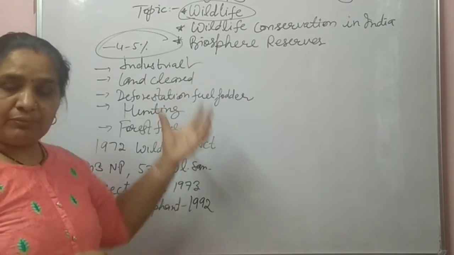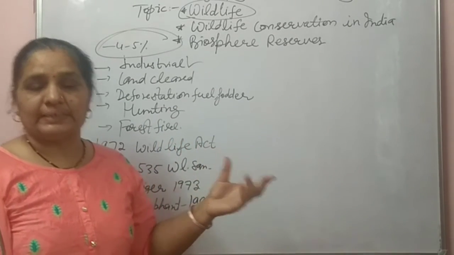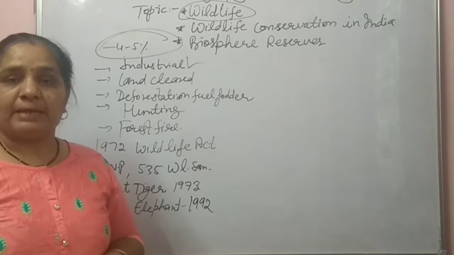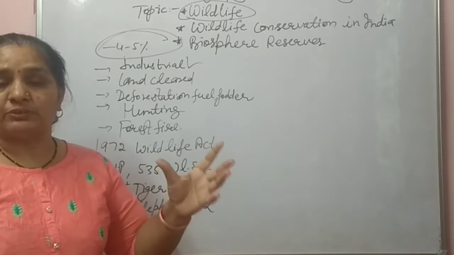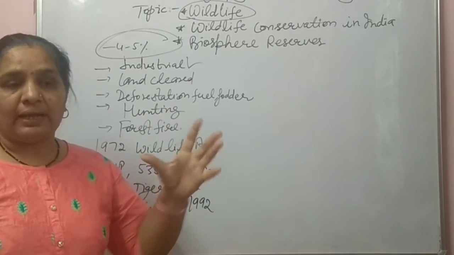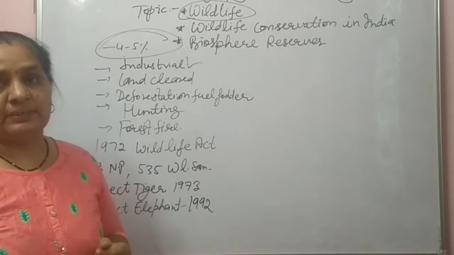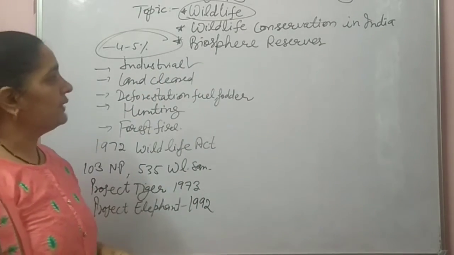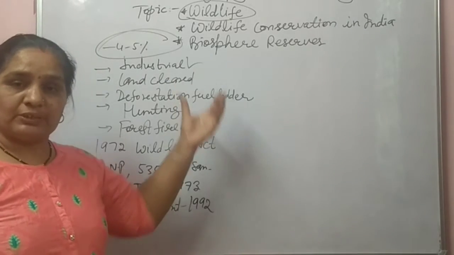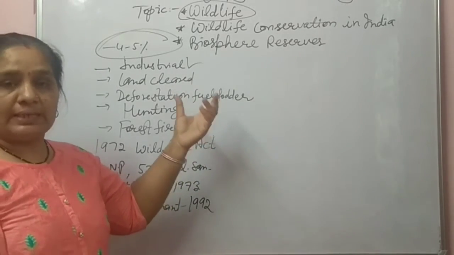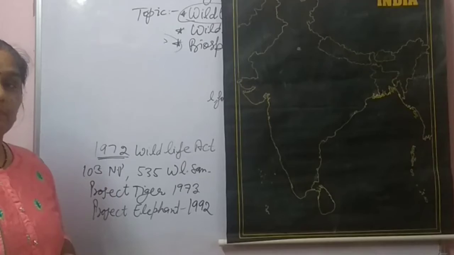So it is the duty of humans to conserve these forests because they are beneficial for the balance of the ecosystem and they are the house of the animals. To protect the wildlife sanctuaries, we should protect the forest. Now we will discuss the next part, biosphere reserves. The Indian government established some biospheres to protect these wild species. We will discuss all this with the help of a map of India.